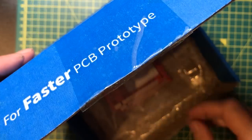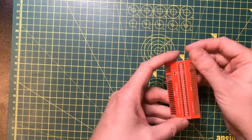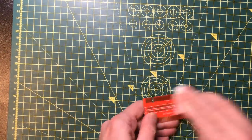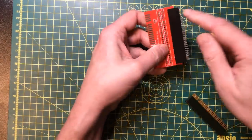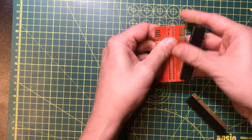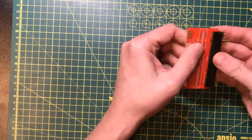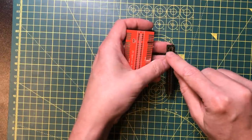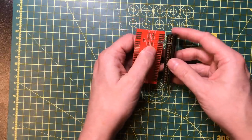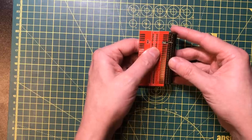All right, let's take a look. It's pretty much exactly what we expected. Now, I've got hold of a couple of these edge connectors. Now, these are the pin type, and then these are the copper strip type. I had to modify these, and I bent the copper strips slightly, so I do want to make sure I've got good contact there before I start soldering.